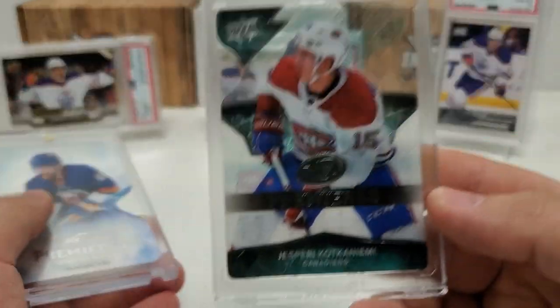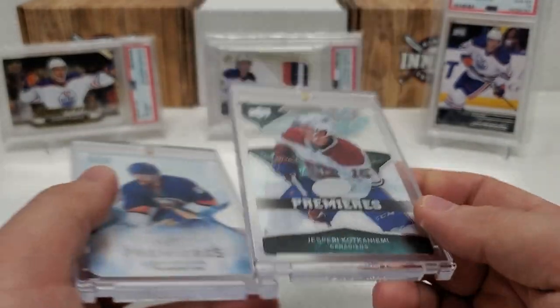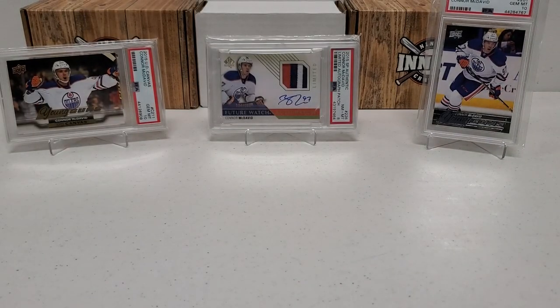Trust me, this is a monster pull — way more than the Hosang for sure. To pull a rookie of that caliber — I just wanted to touch on that real quick, because some people were asking. I tried to explain it to a few people but I wanted to actually give you guys a visual to be able to see what I was talking about.